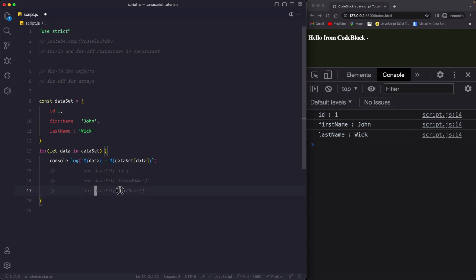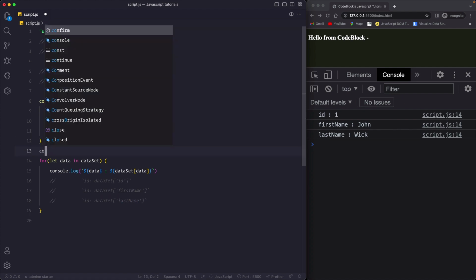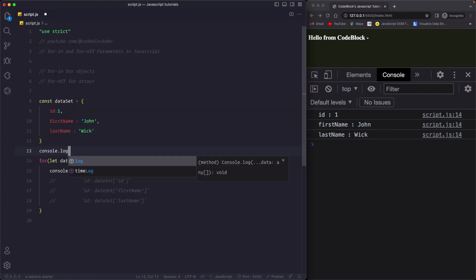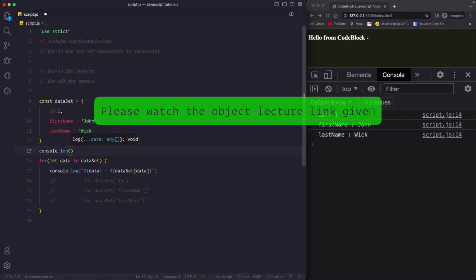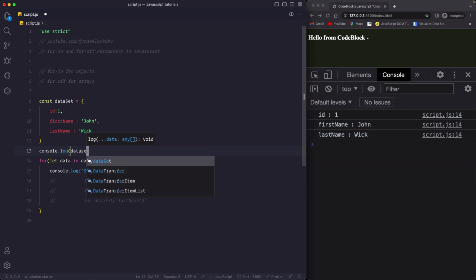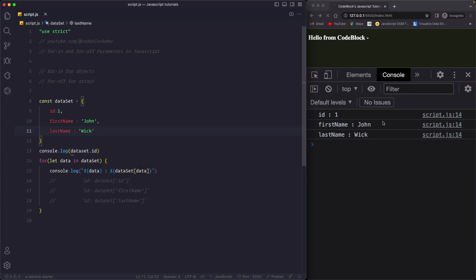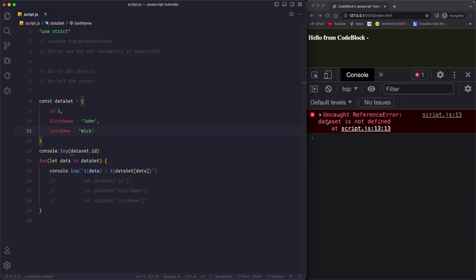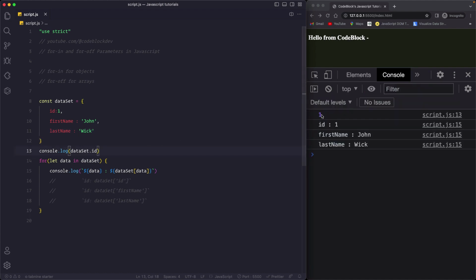Now if you do this on its own, for example with console.log, I have told you how you access the data inside of an object. You say dataset dot its key, and it will give you the value. It is saying it should have been uppercase S. Okay, so we get 1 from line 13.